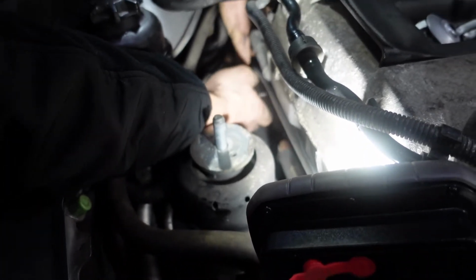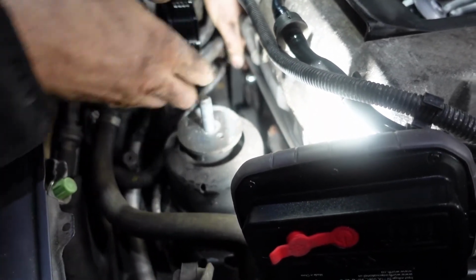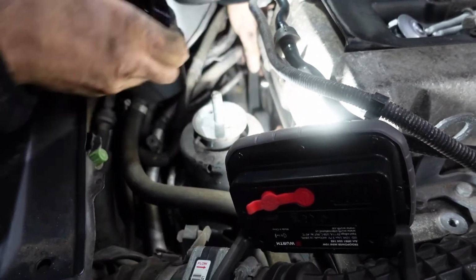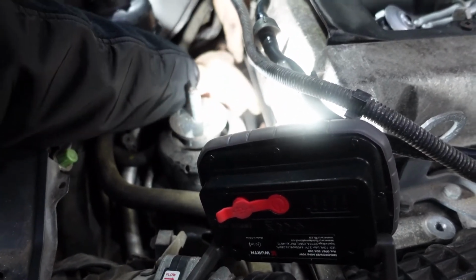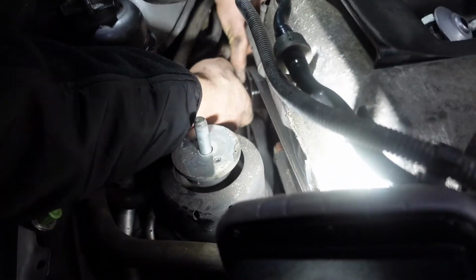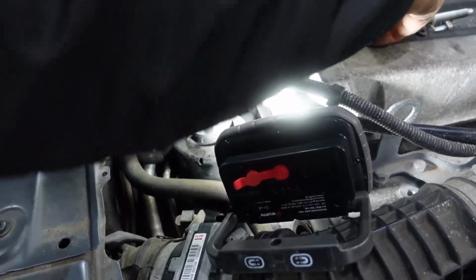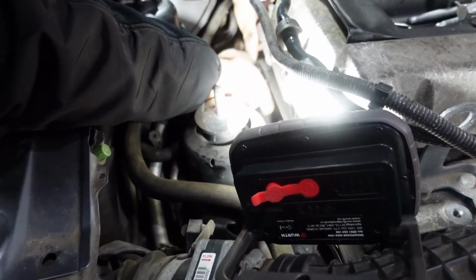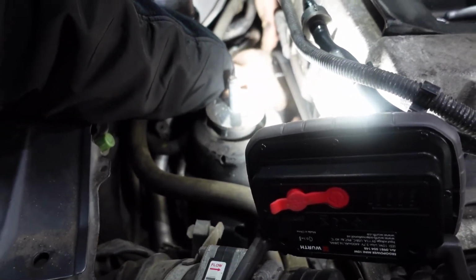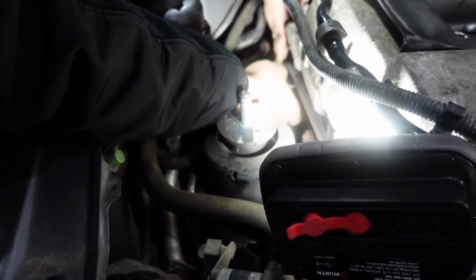So as you see, I'm still holding the belt. The washer is there. And I didn't drop the belt. It's very important to hold the belt so you don't waste time. And you put the new washer with the new bolt, and you tighten the bolt with your hand all the way.